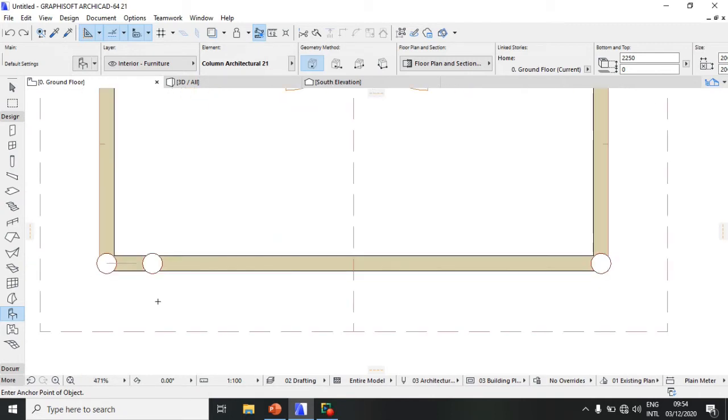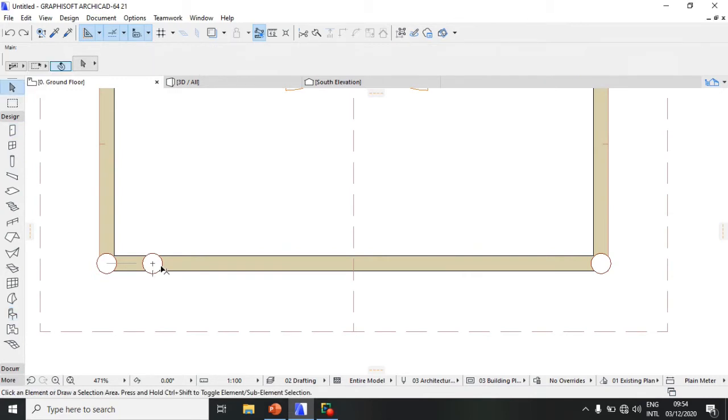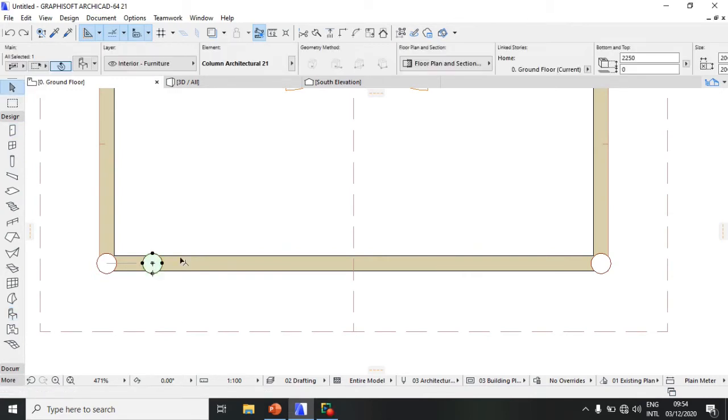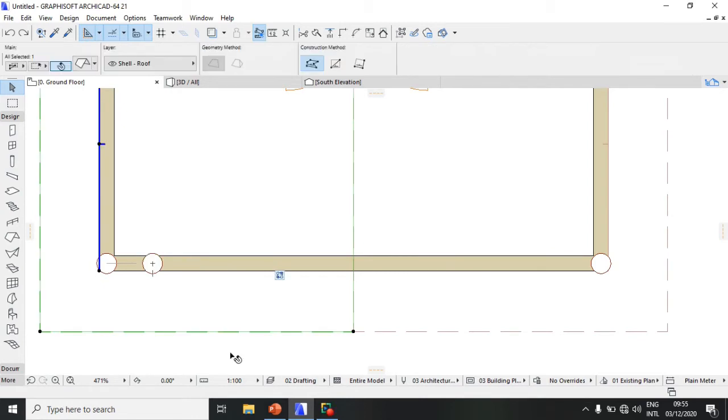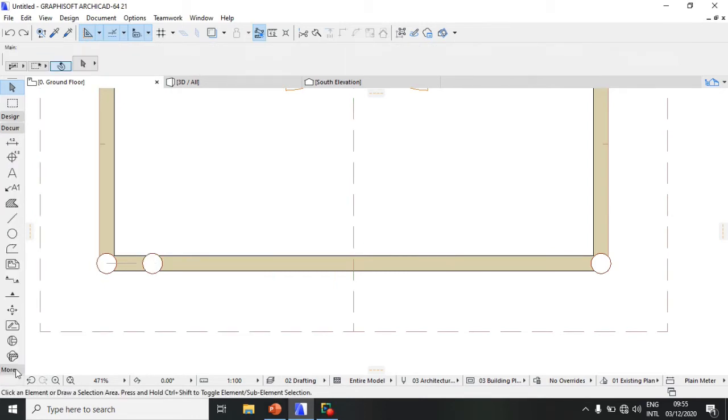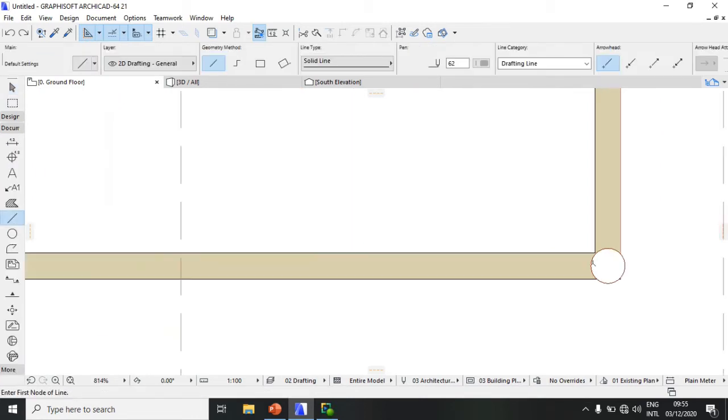And then I'll have to drag this. Pick this. I drag a copy of that. But first, I'll have to draw a line from this point here, and then from here to 100.